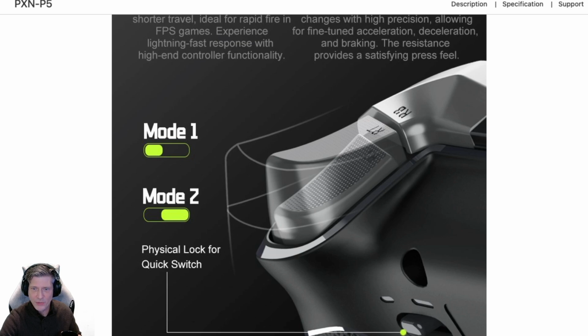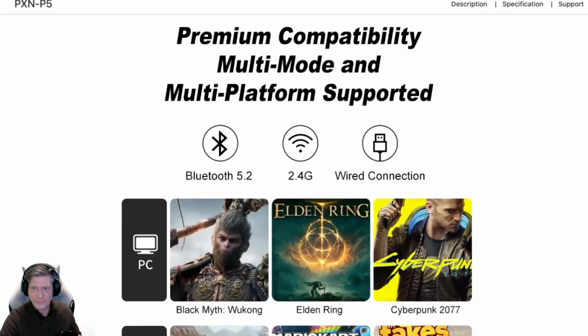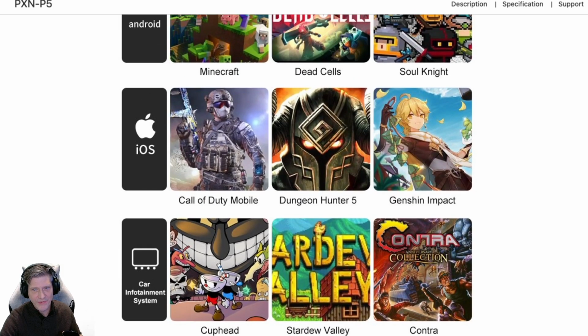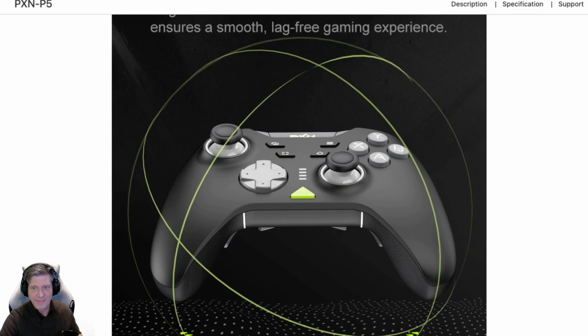Mode 1 and Mode 2, I'm guessing. And there we go. There's some examples. Oh yeah, this would be great for Call of Duty Mobile. Oh yeah. Yeah, that's not a bad thing.